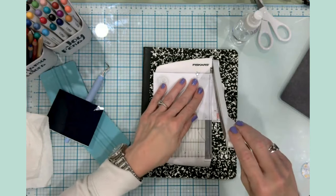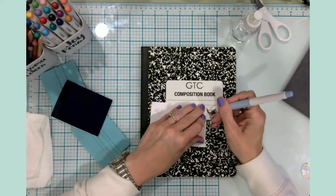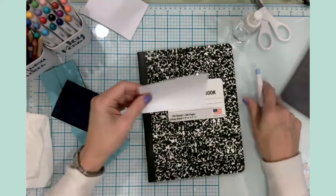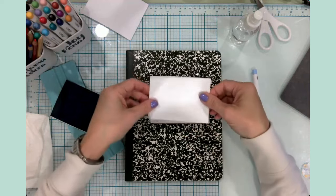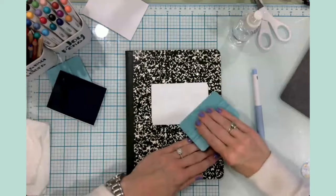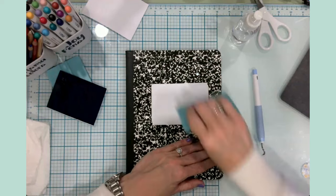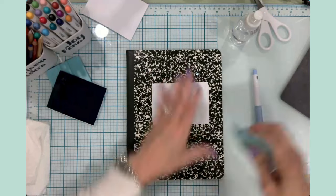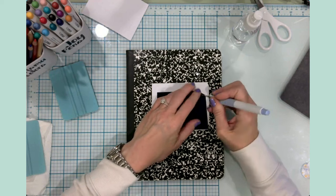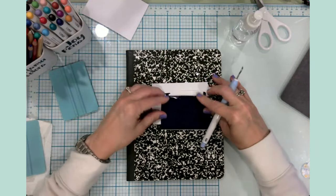And so this is a classroom craft. It is going to cover the front of the book, and I'm just going to stick this down like a sticker. Like, I'm not even going to use transfer tape for this. Okay, I'm just going to get that down and then just take care of any bubbles that we have. All right, now there is a title. So the title is Tutorials.